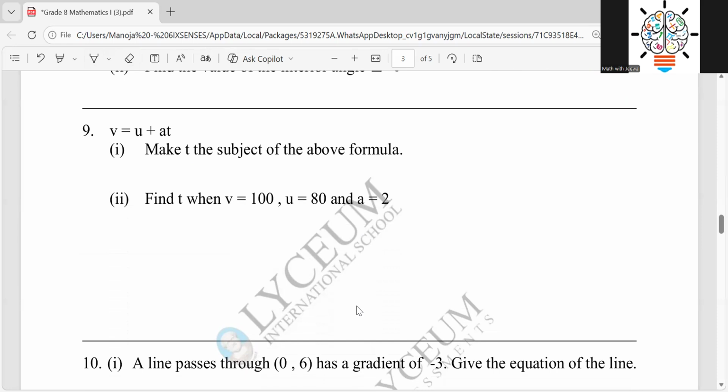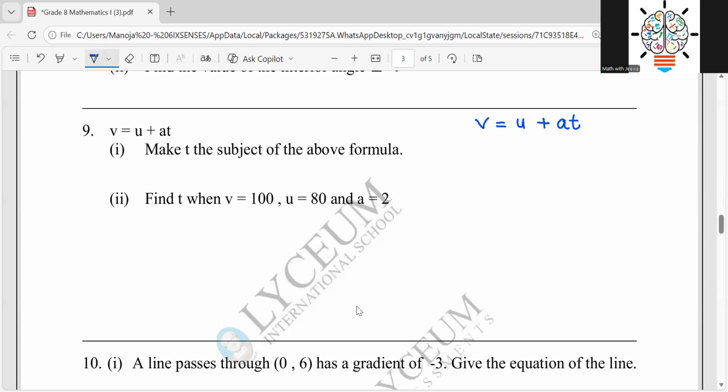So this is not the subject that you are learning, that they want to have T alone. How can you do this, children? You have V is equal to U plus AT, right? If you want to keep T alone, you send the other letters one by one. You can't send A first because A is very close to T. First you send someone who is not closer than A, that is U. You send that positive U to the other side as negative U.